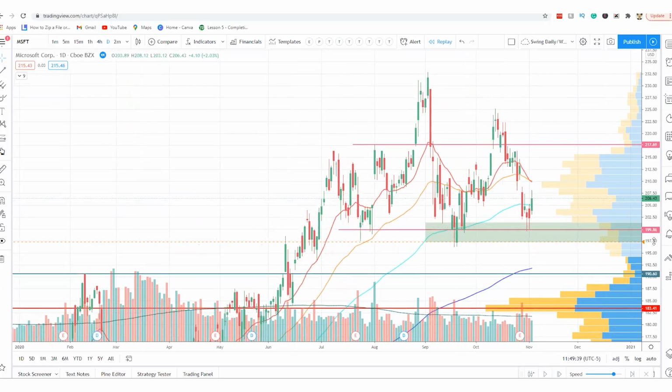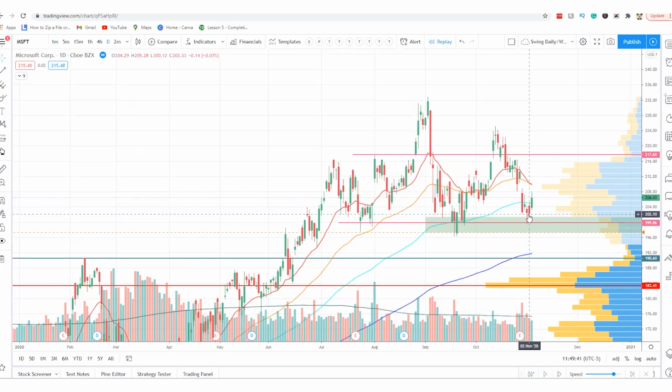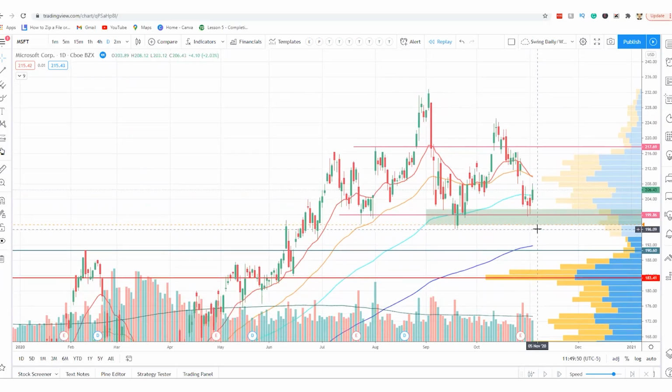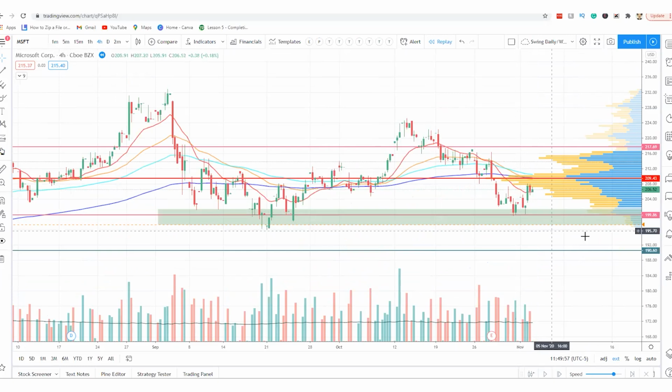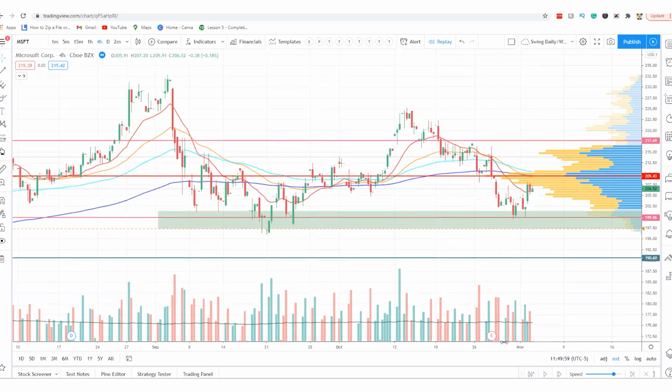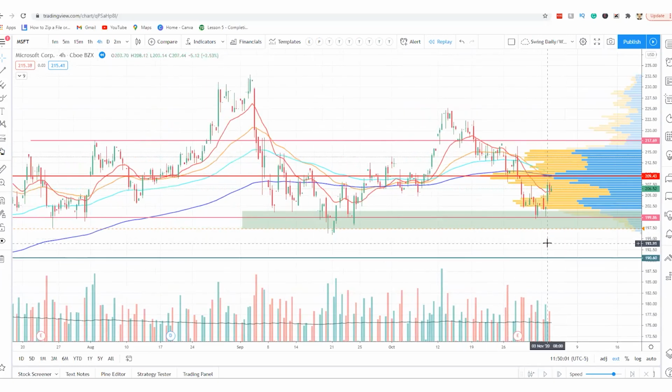It lets us get in before this daily candle actually closes green, because we've already missed out on a few bucks of opportunity here, right, after we wait for this candle. So I really like that 4-hour candle to help us get in on that time frame. So you get a nice green candle on the 4-hour and then you start looking to actually jump into this chart, into this trade, right?